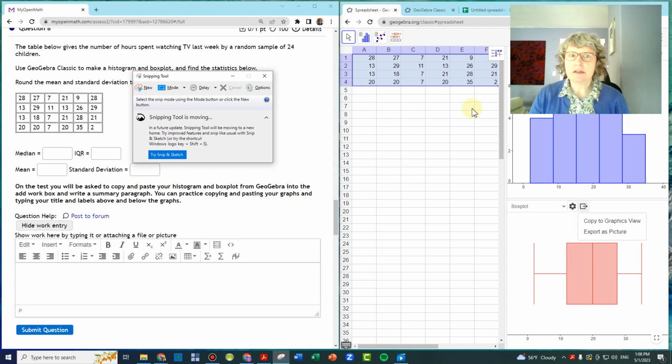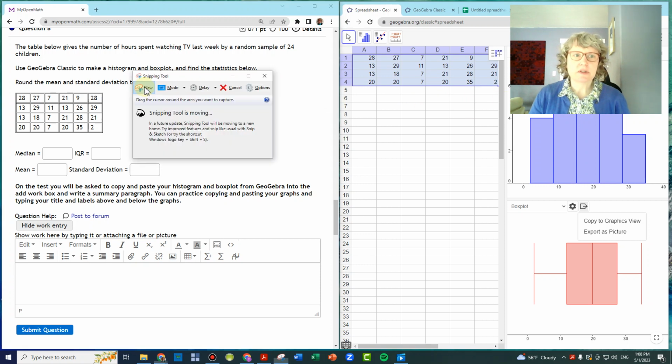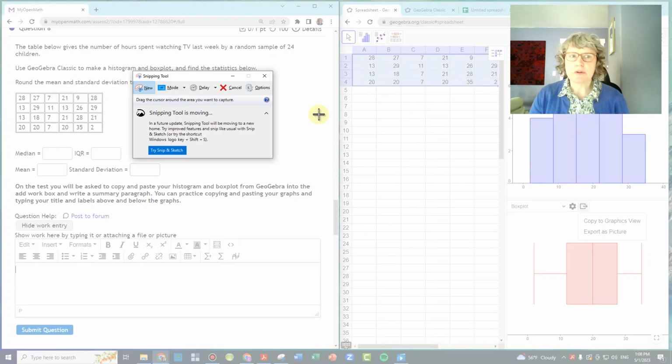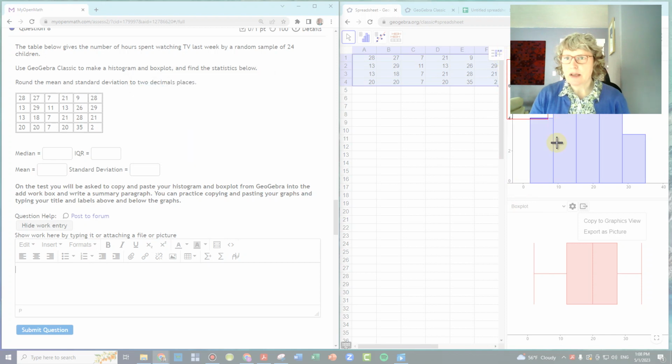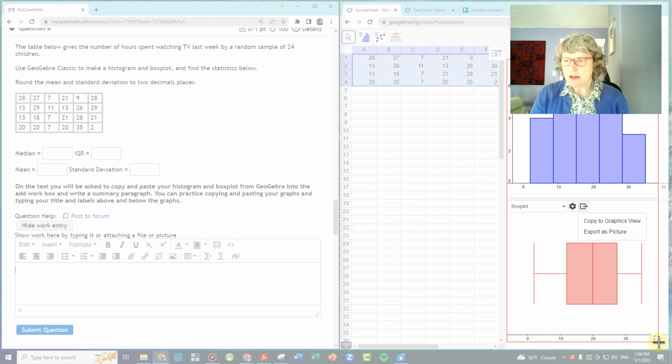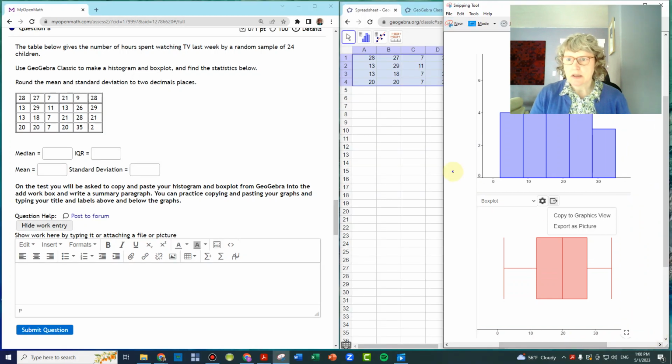And then you get these, oops, I didn't do it. Oh, there we go. I had already done it. So then you get these little crosshairs and you want to go to the left. I want all these numbers, right? I want the scales. I'm going to be sure to get the vertical scale and the horizontal scale on both of these. And then it automatically puts it into the clipboard. So then I just need to paste it in the box.